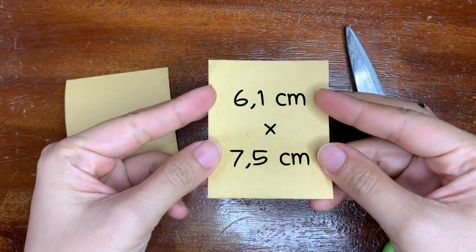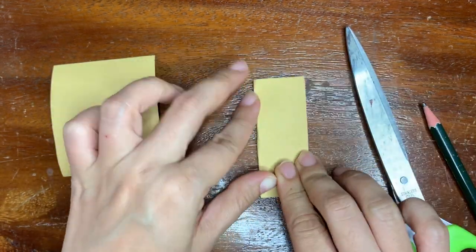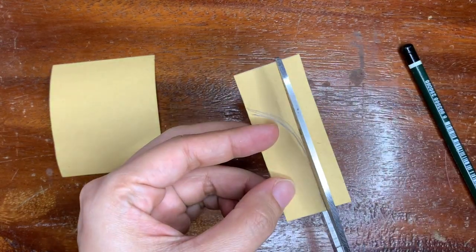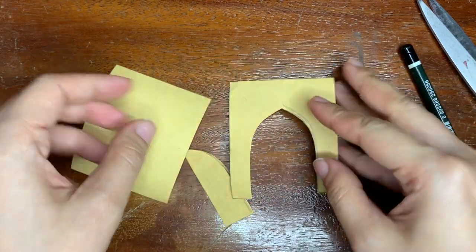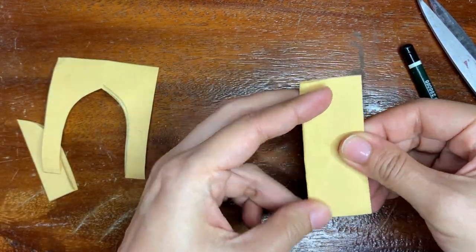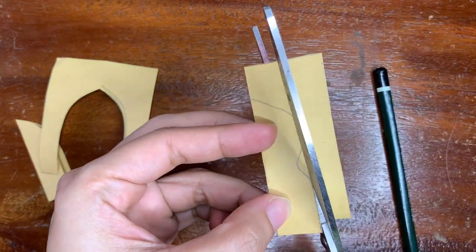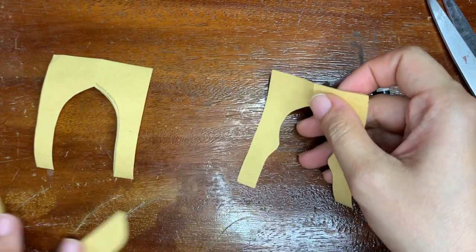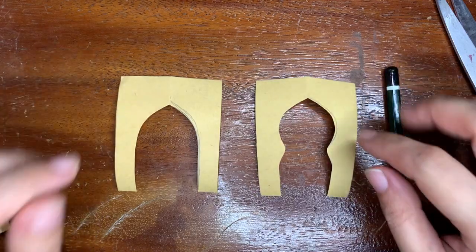Then, let's make the legs pattern. You can draw a simple Moroccan gate like this, or maybe something curvier like this. It's really up to you. You don't have to be a professional drawer. As long as it's a symmetrical shape, it will be nice.